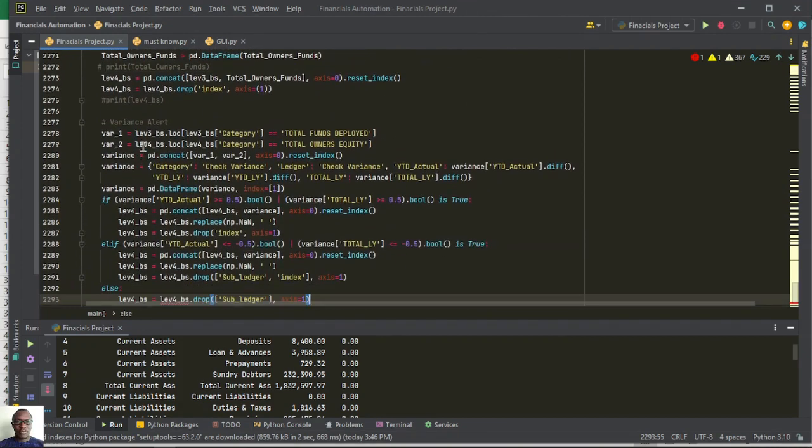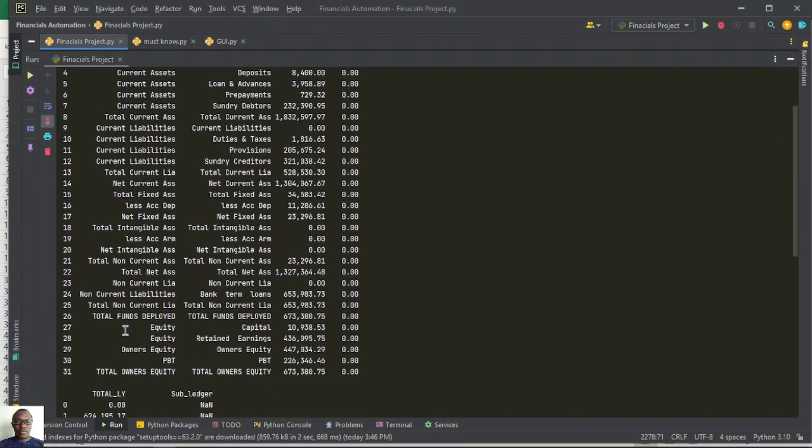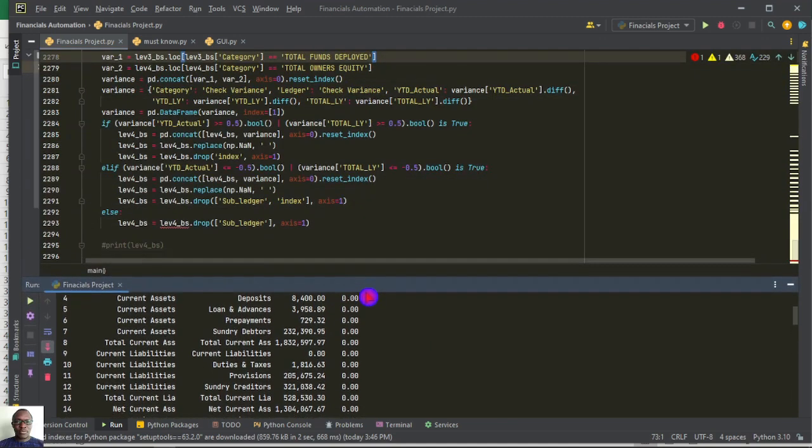So here we are saying that variance alert, we are saying V1, variance 1, is equal to level 3 BS.loc, level 3 BS category is equal to total funds deployed. So we are picking these two sets of rows, or two sets of data. I'm picking these two. This is the first one, total funds deployed, and this other one, total owner's equity.